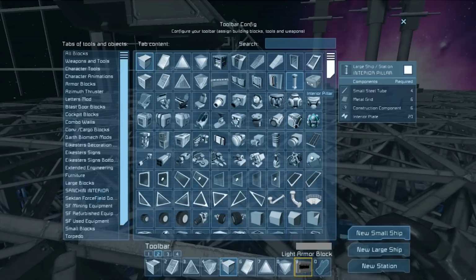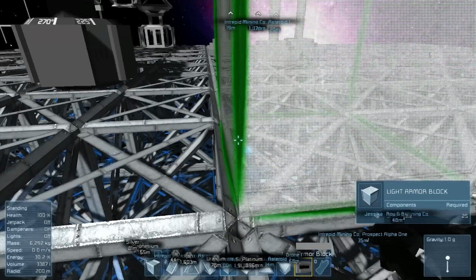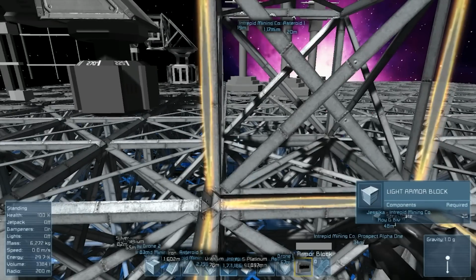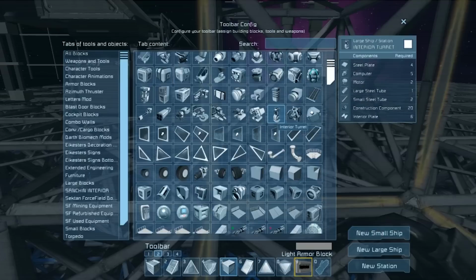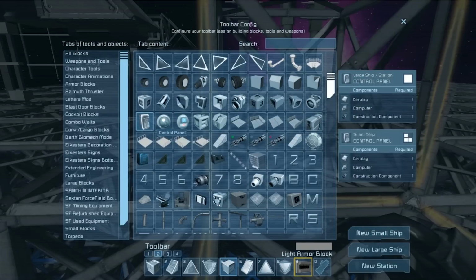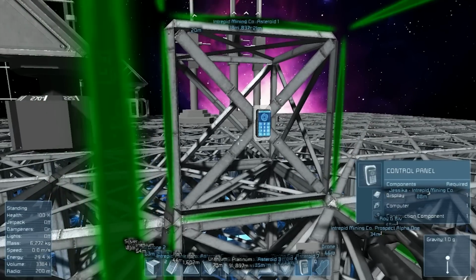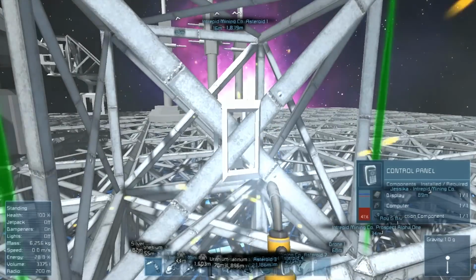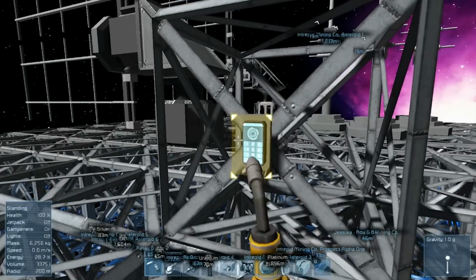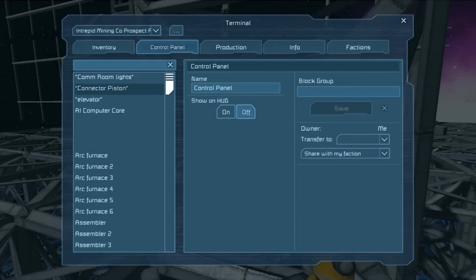That's fine. What we'll end up doing then is just putting down, I guess, a block with a control panel on it. Just a regular one. Let's see here. Yeah, we'll just have to do this for now. Okay, so let's go ahead and access this thing and let's find our rotors.